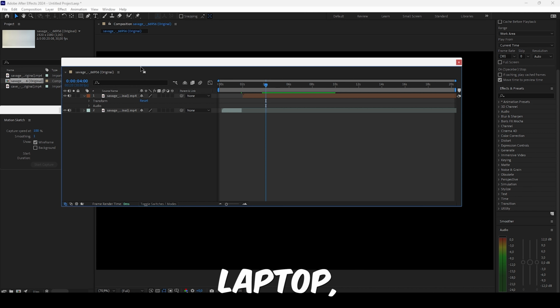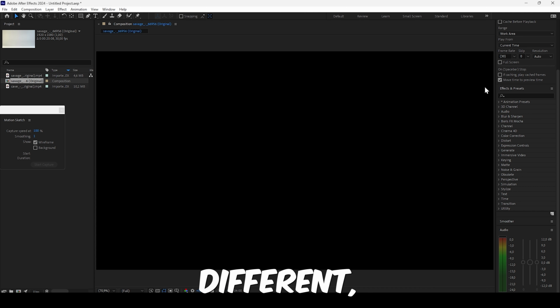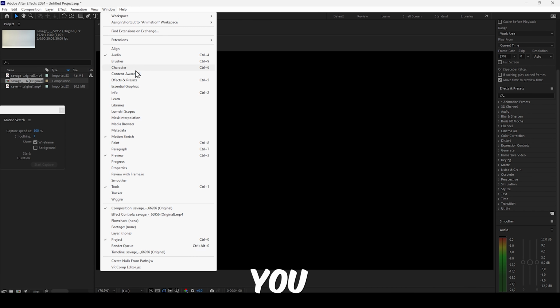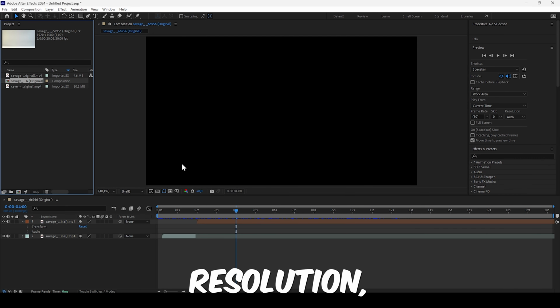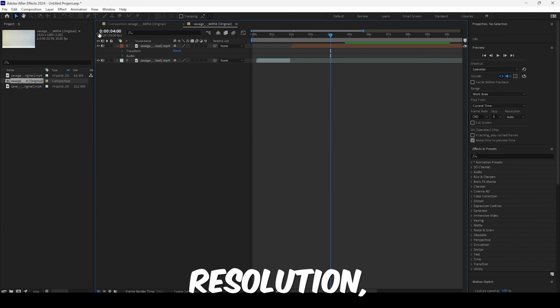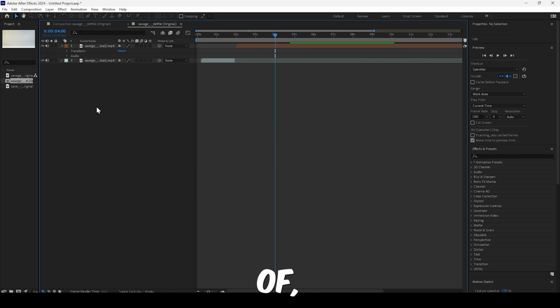If you're using a laptop, using this and moving your timeline somewhere else, on a different monitor, and increasing the resolution, this can help you a lot, especially if you have a lot of layers here.